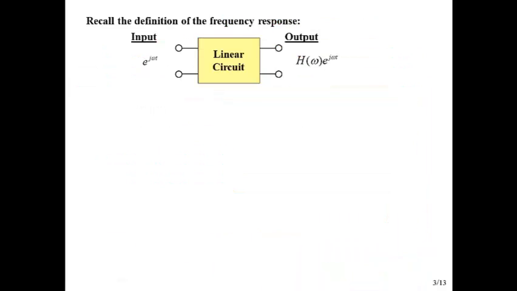So where does this all come from? Well, you can go back and look at a linear circuit, and again, that could be thought of as a linear system. E to the j omega t, a complex sinusoid at frequency omega, goes in, comes out as the same frequency, just a different amplitude and phase. So it's going in here with 1 out in front, and it's coming out here with H of omega, a complex number representing magnitude and phase change from what went in.